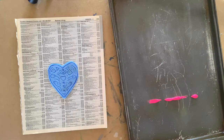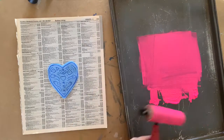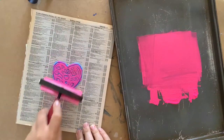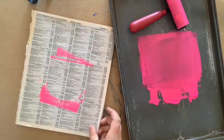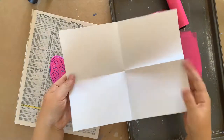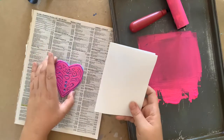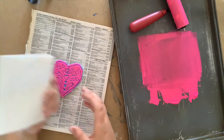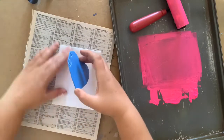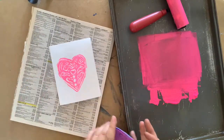Let's get out the ink and the brayer again. I thought this heart would make a good card, so let's fold this white piece of printer paper into 4 and print on the front square. This time I'm going to lower the foam down on top of the paper to make sure that it's in the center. Okay, now let's pull our print.